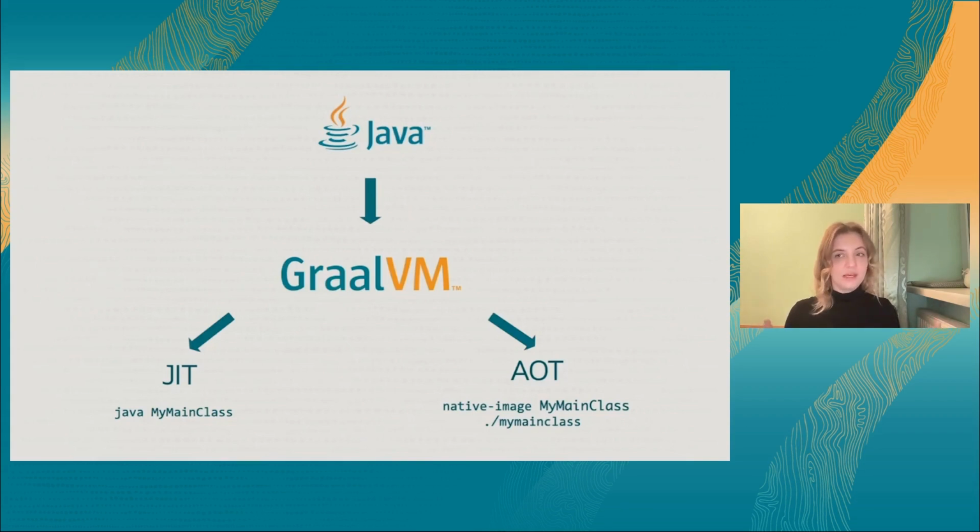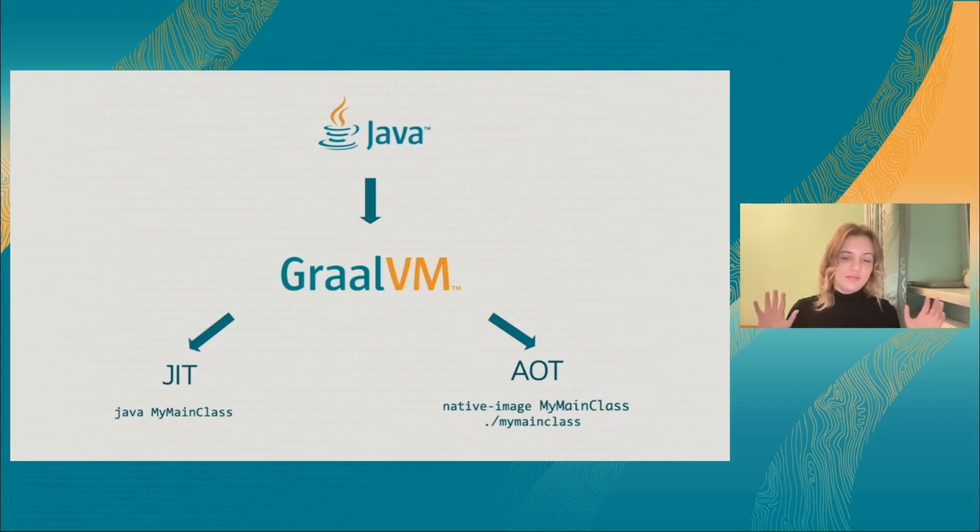So with GraalVM, you get to make this choice depending on what kind of performance, more specifically at runtime, you want to achieve for your applications. And we will talk about this in a second. But most of this session we will dedicate to talking about native image and how it can enable fast startup and low memory footprint for your applications.